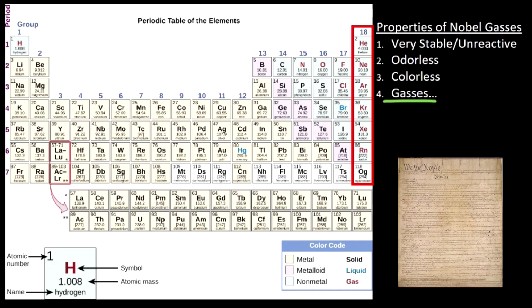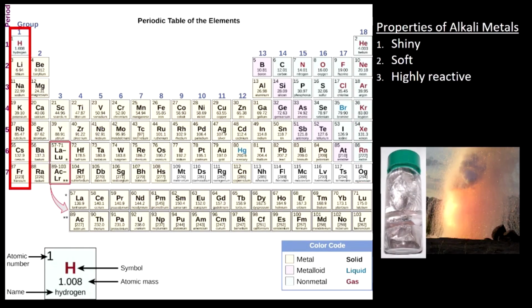Okay, now let's go to the opposite side of the periodic table, to group 1, with the 1 on top of it. These are called alkali metals. They're shiny, and that's because they're a metal, but they're soft, and that makes them unique amongst metals. So if you were to hold them in your hands, you could press them and change their shapes. Obviously, that's different than iron, which needs a much greater force to deform it. And they're also highly reactive. So down here in this vial, we see sodium, which turns out to be abbreviated Na. That's one of our alkali metals. It's right there. And it's quite soft, and it's also quite reactive.